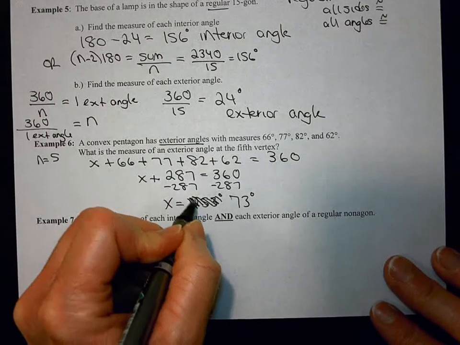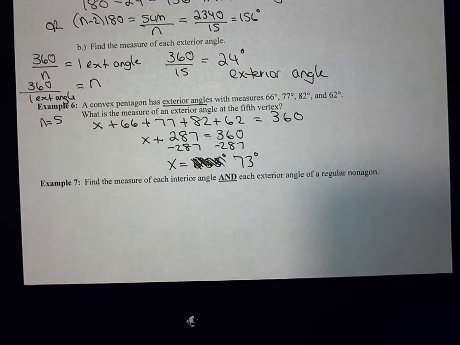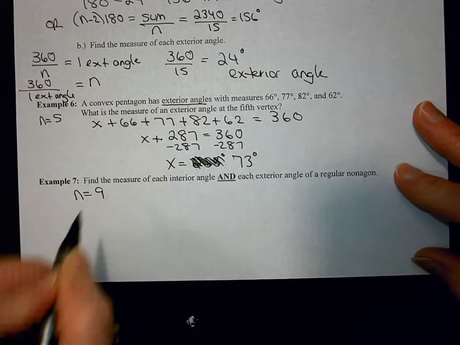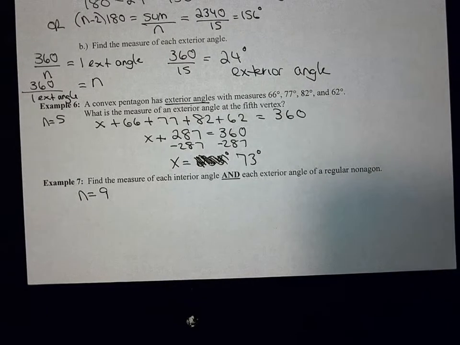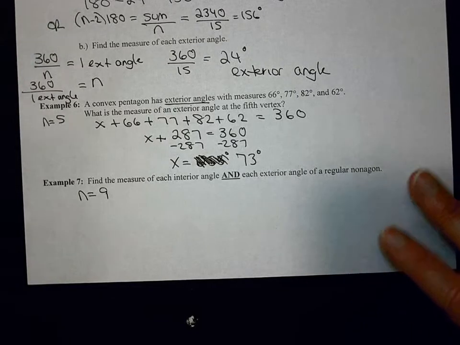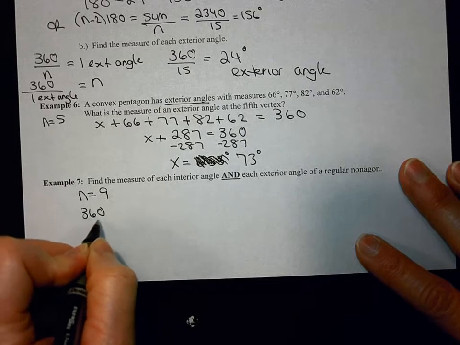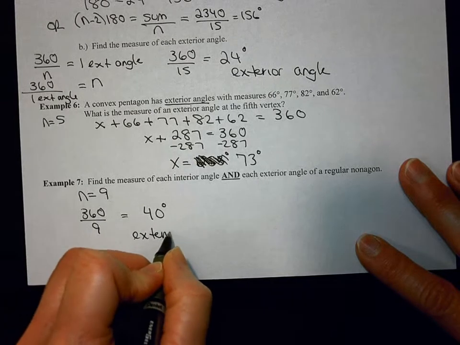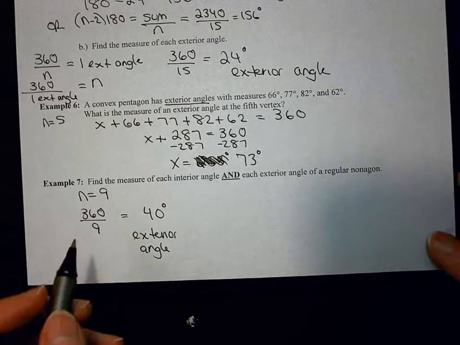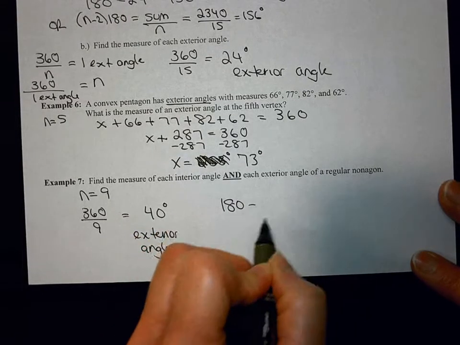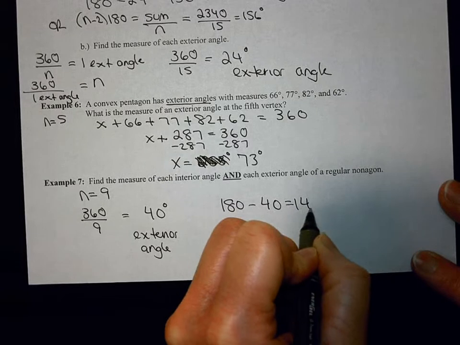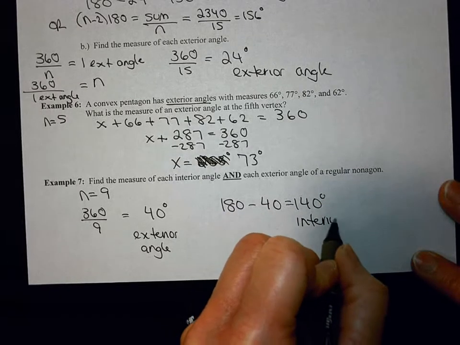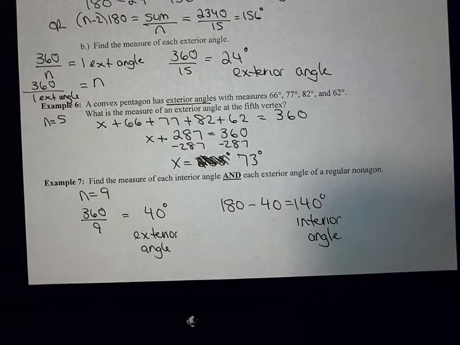Okay, sorry. All right, last thing, it says find the measure of each interior and exterior angle of a regular nonagon. First thing we need to remember is a nonagon has 9 sides and 9 angles. And remember, regular means they are all congruent, both sides and angles. So I'm going to do it the same as I did example 5. I'm just going to use 360 divided by my number of sides to get 40 degrees, which is my exterior angle. And then the easiest way to find the interior angle, remember they are supplementary, so 180 minus 40 is 140 degrees, which is my interior angle. Okay, we'll do some more examples in class, but that really does cover it.